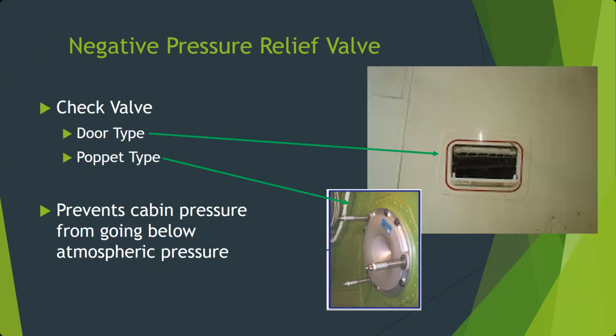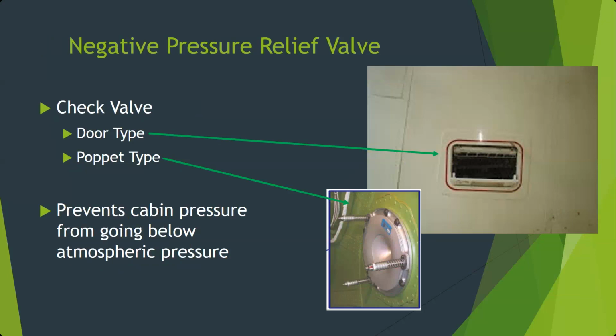So a negative pressure relief valve is either a door like this, which is what Boeing uses, for instance. All it is is a door with a spring, a plug type door. It just gets forced against the inside of the skin and closes that off. And there's a spring to hold it there so it doesn't flop open. But if there's pressure, it's pushing it shut. If the pressure starts to go negative, that door just swings open. It's basically a check valve that allows air into the fuselage if the pressure gets too low.